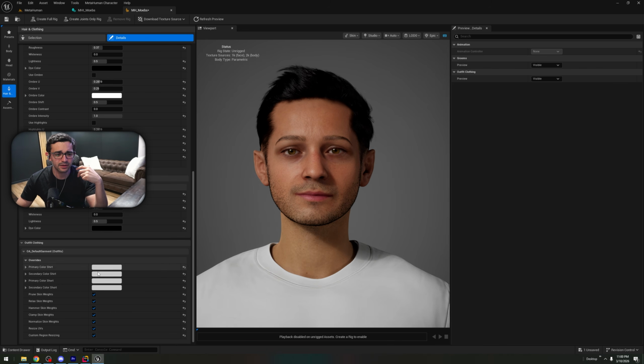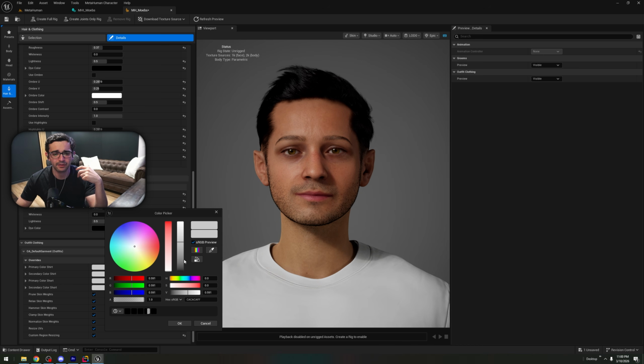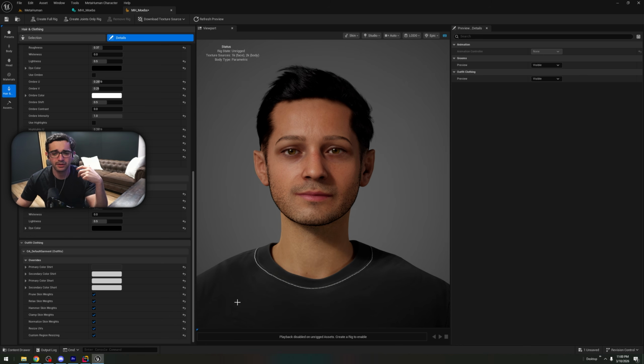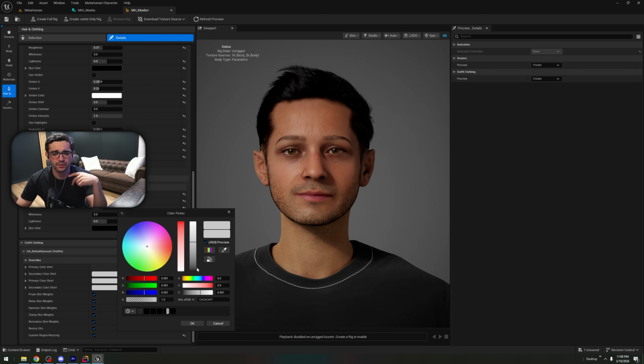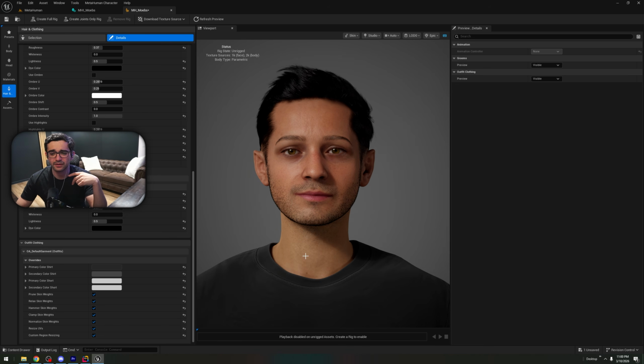And then this is going to be your shirt color and stuff like that. Like primary, like if I wanted to change the color of the shirt, maybe I want it to be gray or something like that. That's how you would go through and do that kind of stuff right here. Let's go ahead and change them both. Why not? There we go. That way it doesn't look too ridiculous. Cool. Now, let's go back to the head.